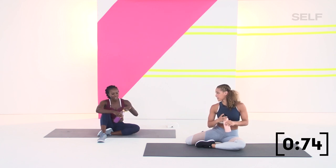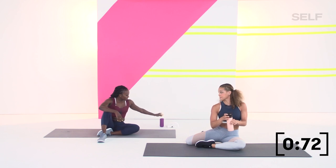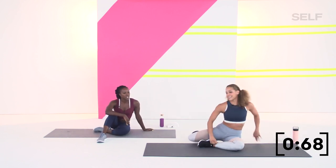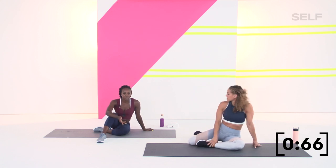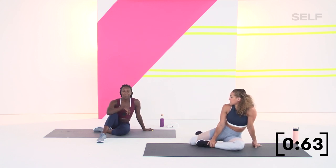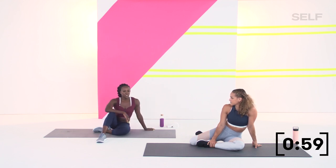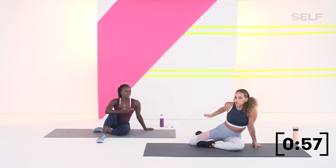What was your favorite one? My favorite. Probably the lateral lunges. Okay. Yeah. We focus a lot on forward motion, reverse lunges, pendulum lunges, so this is nice to get to a different range of motion. Yes. You should feel really good to your body. And those glutes. Yes, for sure.